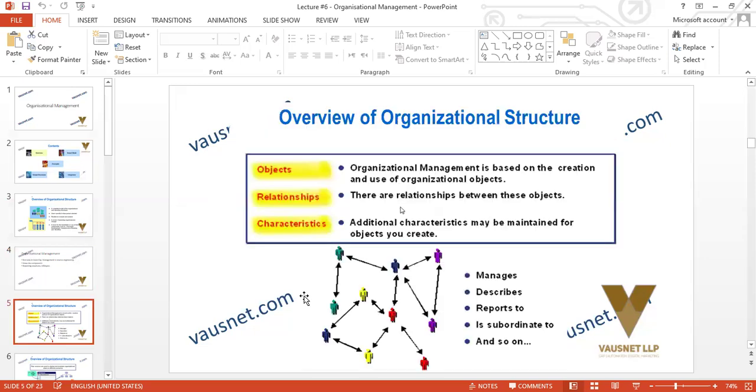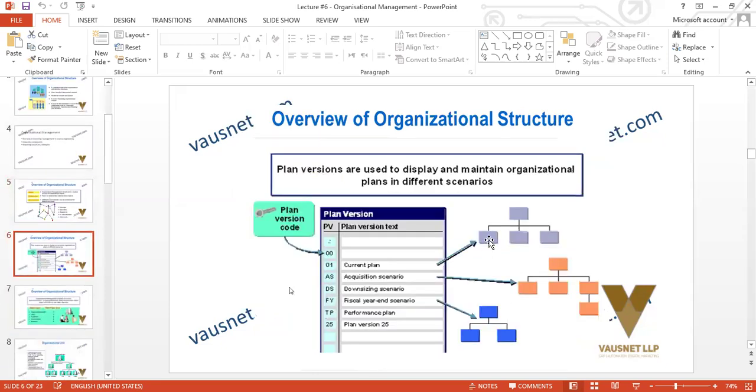So what actually comes in organizational structure are units. Units means departments, people, their jobs, and how jobs are done, the positions, everything. And every department person is interrelated to each other. Every job is related to another department and position. So we will actually look at how organizational structure is laid out and configured in SAP.